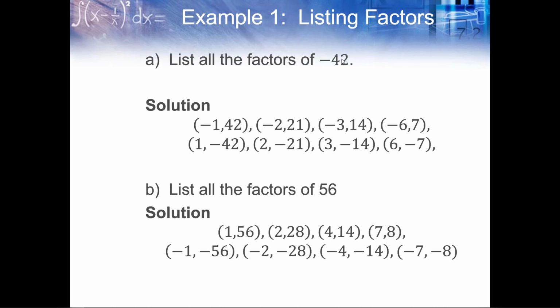Now notice that when I'm computing the factors of a negative number, one of the factors is positive and the other factor is negative. If the number happens to be positive, then they are either both positive or both negative. Okay, another example that you're going to be asked in this particular lesson is to find all the factors of 12 that sum to 4, or that sum to negative 4.